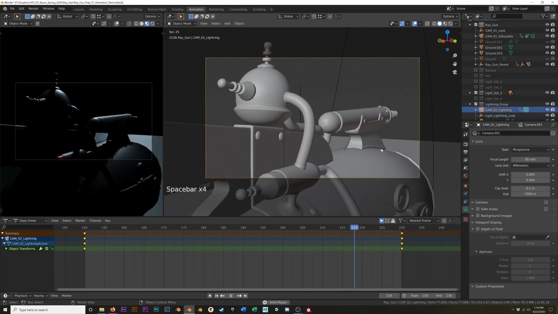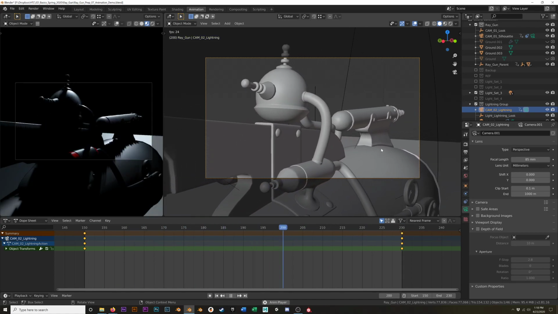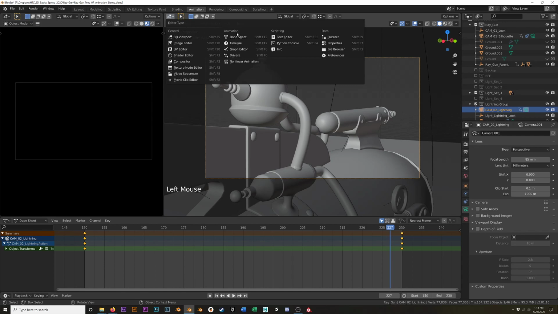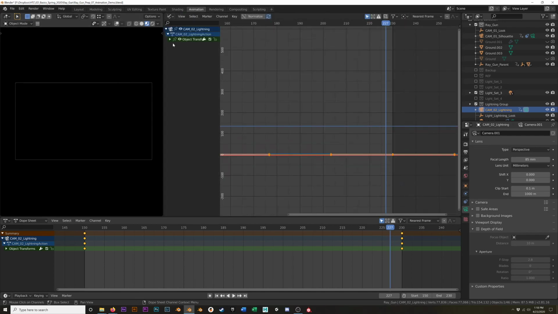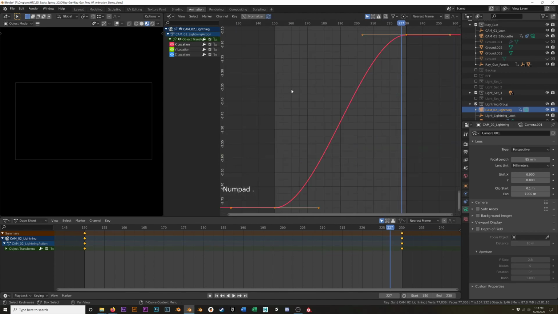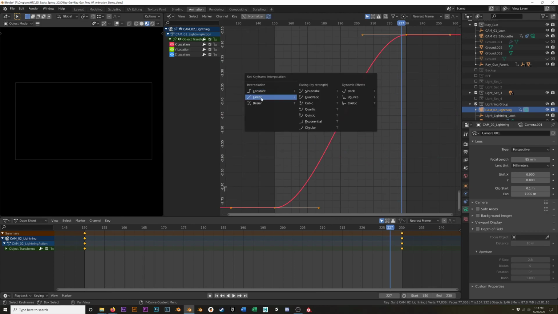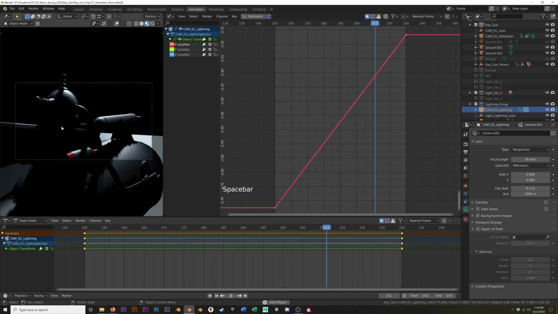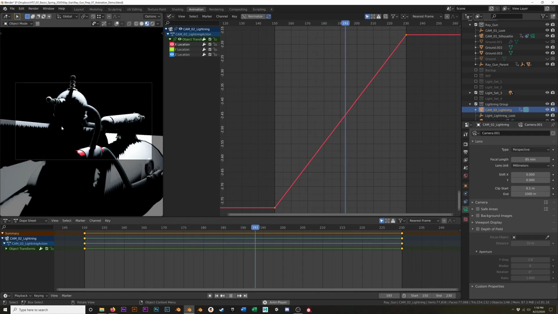And we're easing in and easing out, which usually I like. But in this case, because I know this shot is going to be cut in sequence in the edit, I don't want to see it slow down and start. I just want continuous movement in all the cameras. So I'm going to jump back to my graph editor. My X location is what I animated, so I'm going to double click on that, numpad period, to frame it up. And I'm going to hit T and change the interpolation to linear. Now it's going to be a straight line. It's going to be a constant speed.